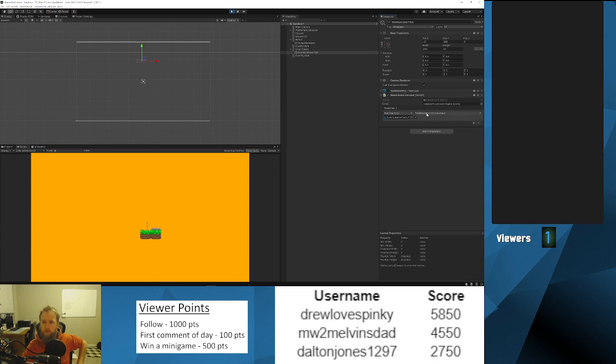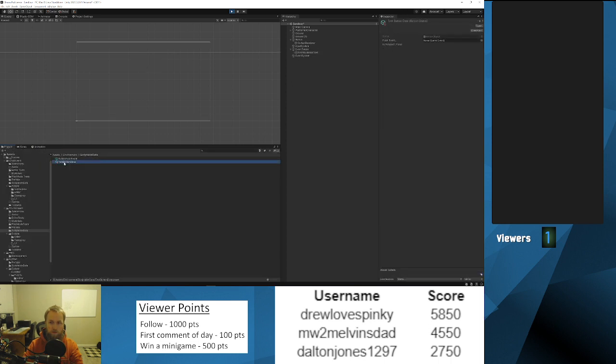Okay, I had the wrong thing set up. It was enabling and disabling the whole game event rather than the Text Mesh Pro. Let's try it one more time. No, still not working. What if I just go and do this?